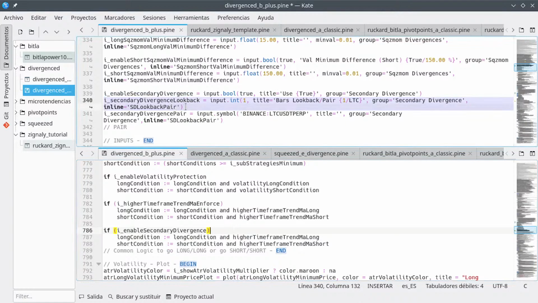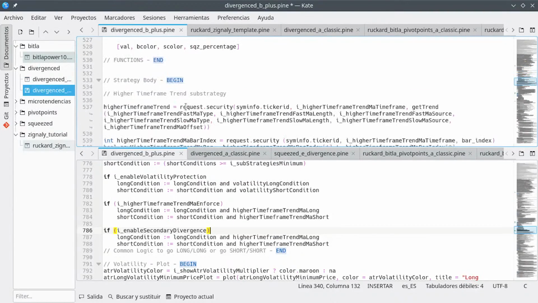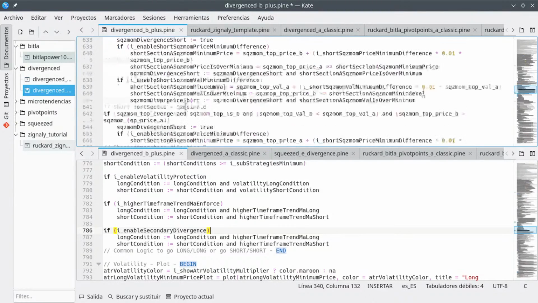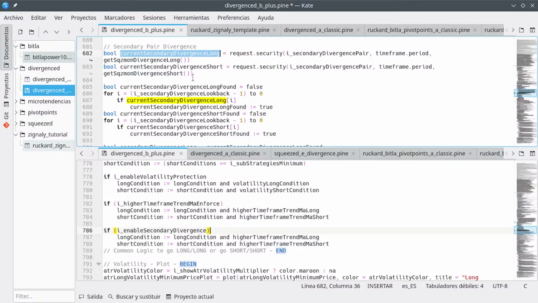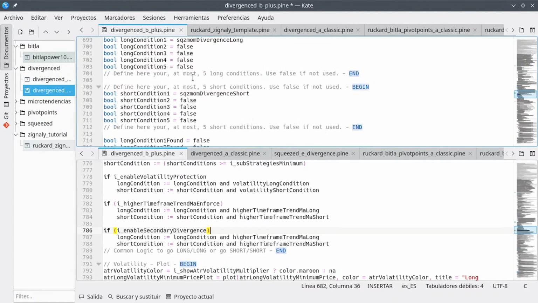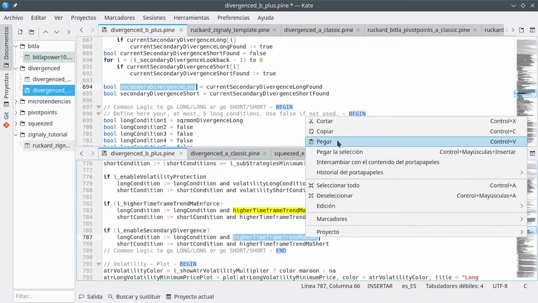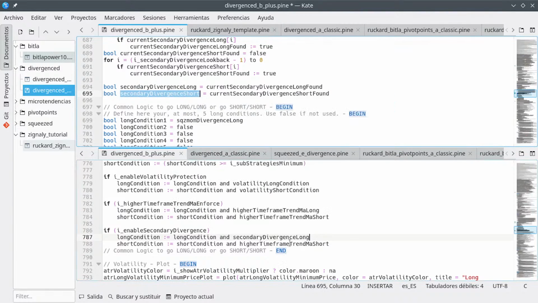So in our case, our conditions are, let me check here. Our conditions are this. There's a secondary divergence long, and there's this secondary divergence short.